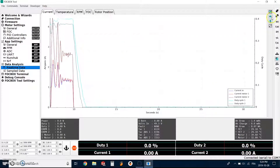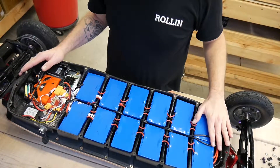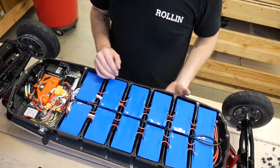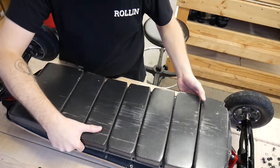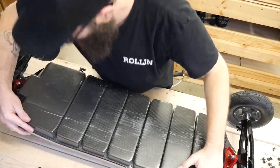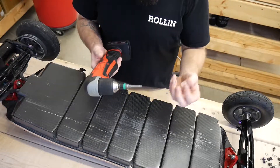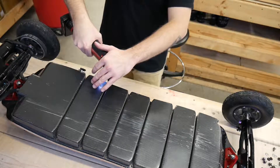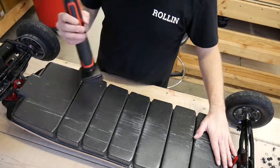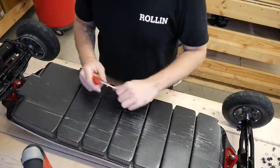So that's pretty much it for this part. Now we can just disconnect, close the program, unplug the USB, close the board, and we'll be ready to close up the enclosure. To close the enclosure, it's pretty much the same as opening it — put it at 90 degrees, hold the enclosure well, put it down making sure the holder aligns, and put the screws back in place. If you want to use an electric tool, I suggest setting it to one of the lowest torque settings. Screw all the screws back, then come back with a manual hex tool and tighten them slowly, doing them one round at a time all around the enclosure.